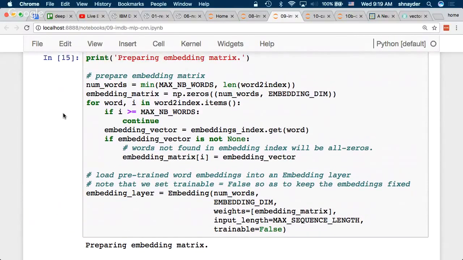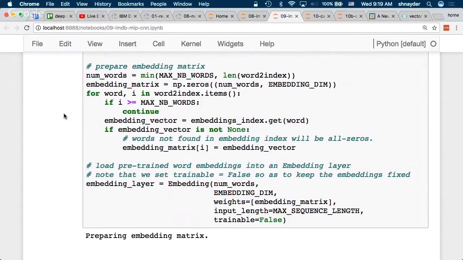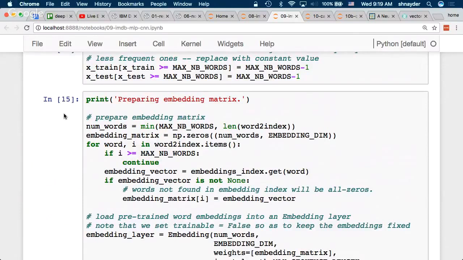Embeddings will definitely help. Embedding means that it'll be a little bit harder for the network to memorize, oh, whenever I see 50,744, I only saw that once, and it meant that it was positive, so I can just learn a really strong association from that word to positive. With the embedding, you won't be able to do that quite as easily, because it's going to have to learn a mapping that can potentially generalize to other words, especially for the convolutional network where you have the assumption about invariance. But still, if there's a vector that you only saw once, it might learn something too specific to that vector.